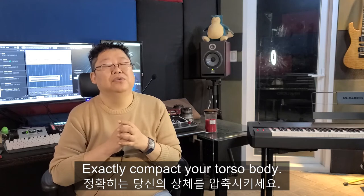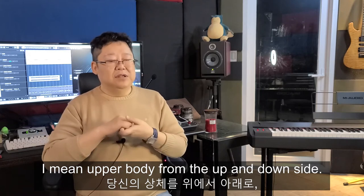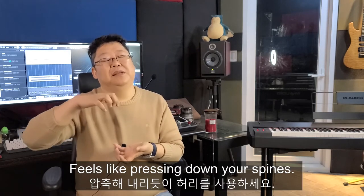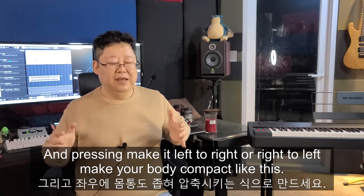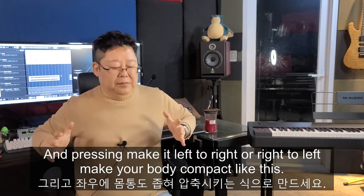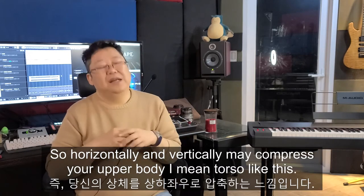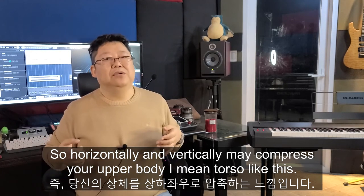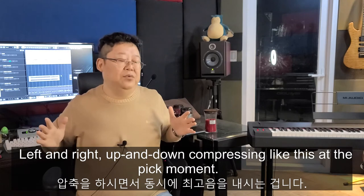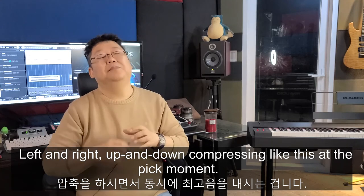Compact your torso, I mean upper body, from the up and down side. It feels like pressing down your spine, and pressing from left to right or right to left, making your body compact like this. So horizontally and vertically compress your upper body, I mean torso, like this. Understand? Left and right, up and down, compressing like this at the peak moment.